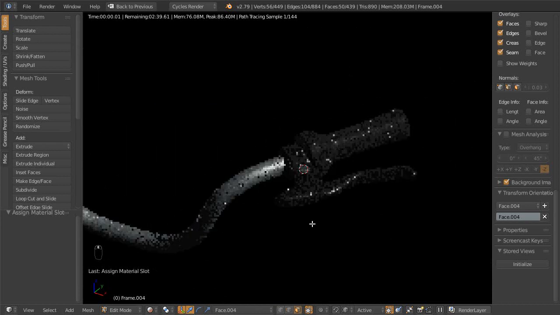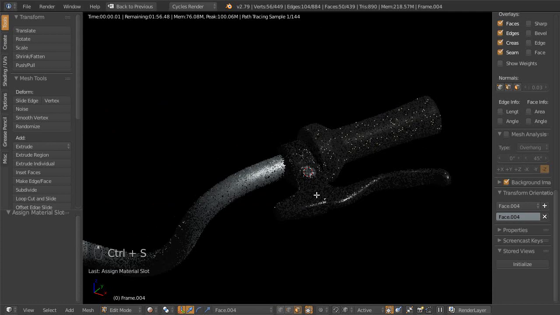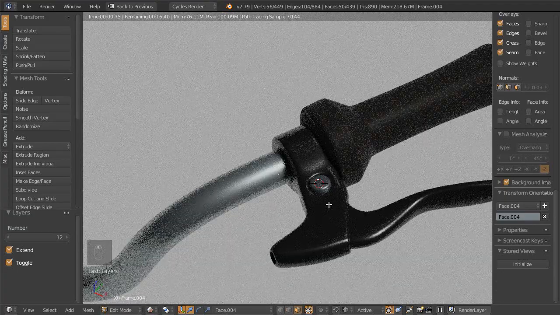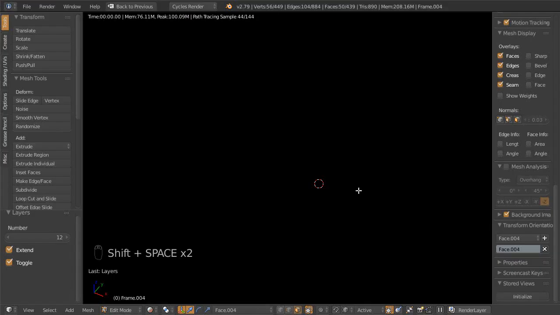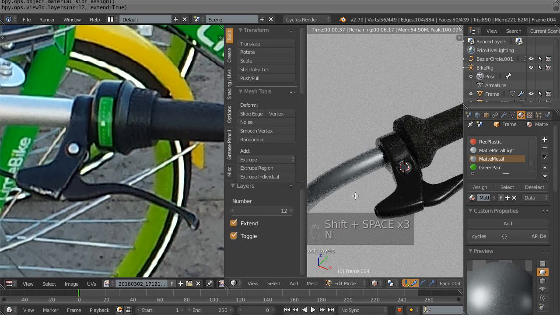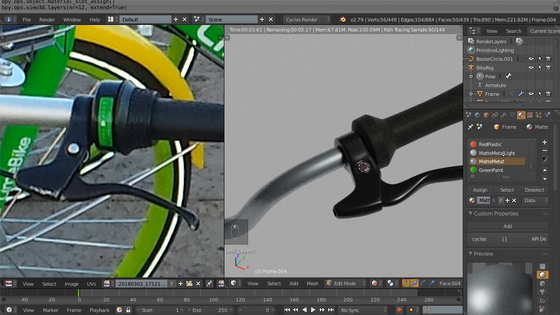It must be the handlebar then. Control save. Okay. Not really, it's not the handlebar. So it needs a different one. Steel rods. Okay, there you go.